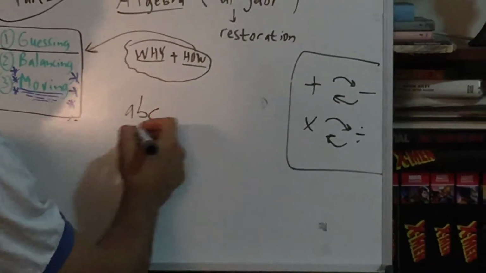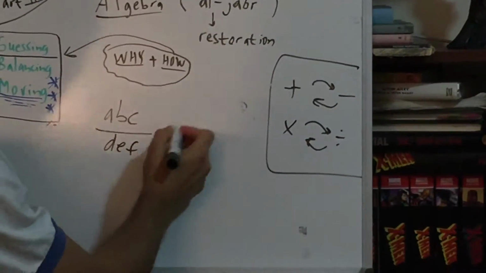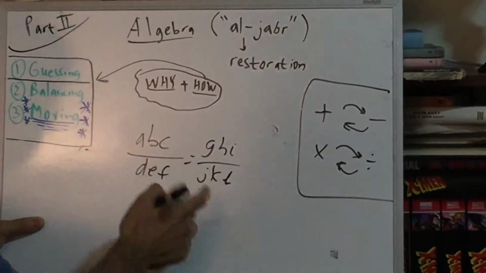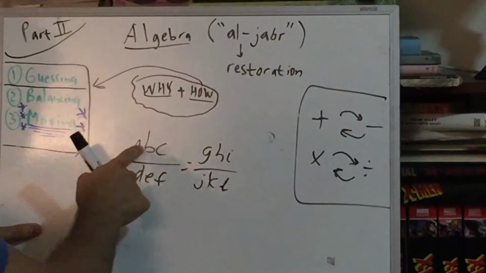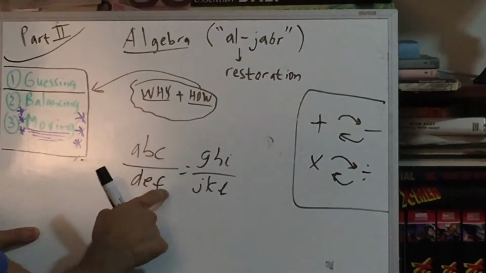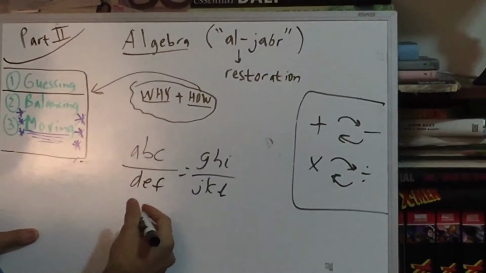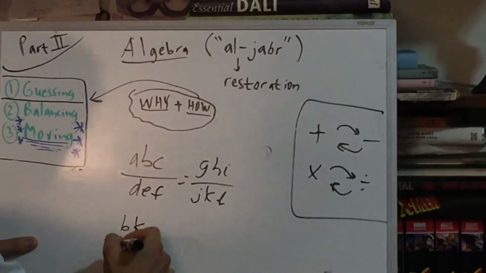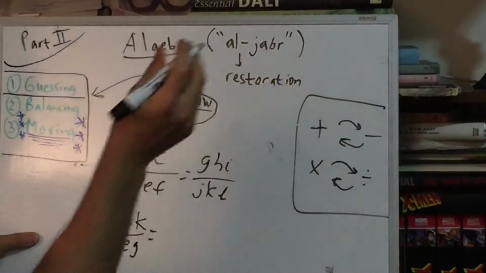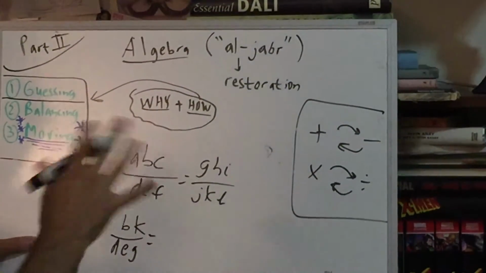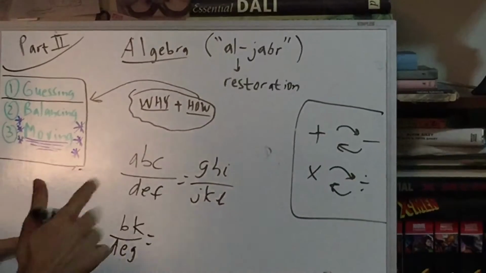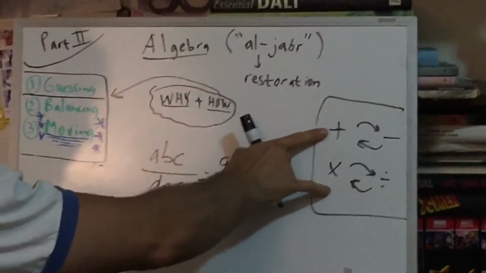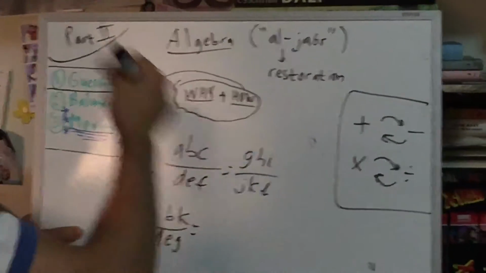So let's say you have all these letters. Each of these letters represents some number. So this is A times B times C over D times E times F. It's a mess, right? Let's say the question is, what is B, K over D, E, G in terms of the other letters? This looks like a complete nightmare. Now, you may be thinking, why am I going to need this? For now, if you could just follow how we're using these two rules, you're going to be in good shape for the next few videos.